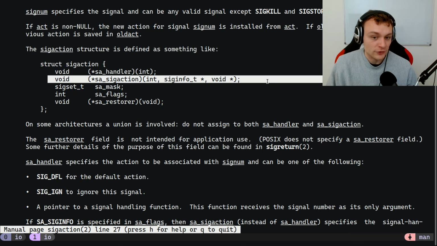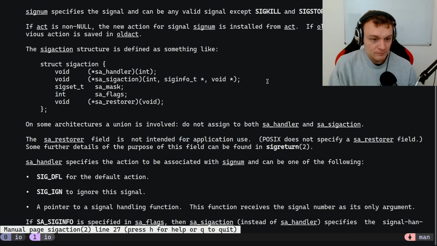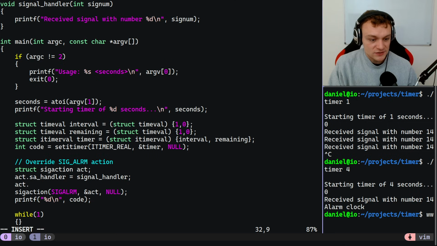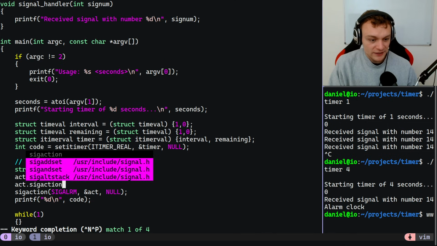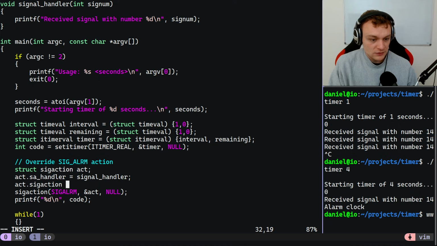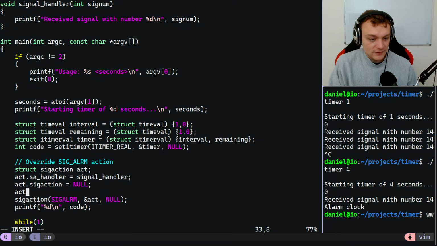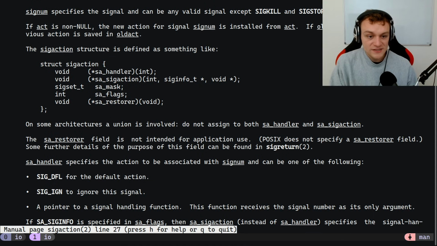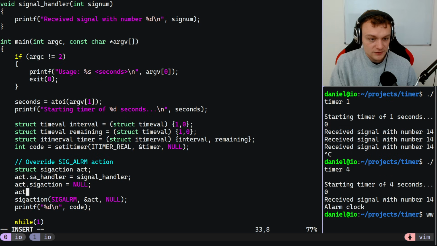And that's the default action or something. So let me just set it to null. The sigaction is null. Then sigset mask is also null.